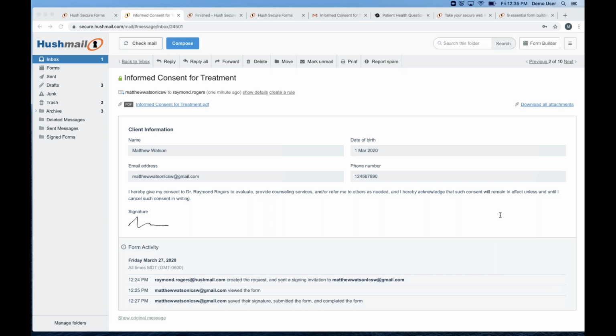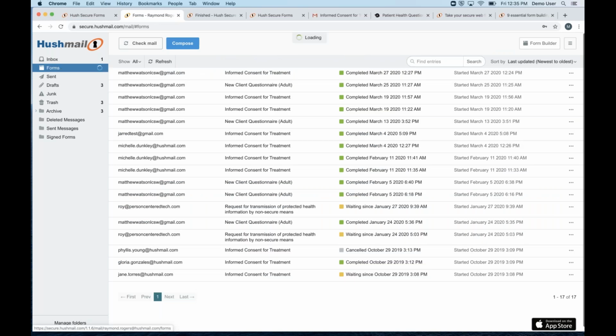A question here is, is there a way to select the form from the Forms tab to resend it? So right now, if we have our forms tab in our account here open, our forms folder, and we go to a waiting form, right now there isn't a way just to one-click resend it from here. The best thing to do would just be to follow up with a separate email to them reminding them. But I absolutely agree that an ability to resend from here would be a great next step for sure to help you follow up on those really quickly and easily.